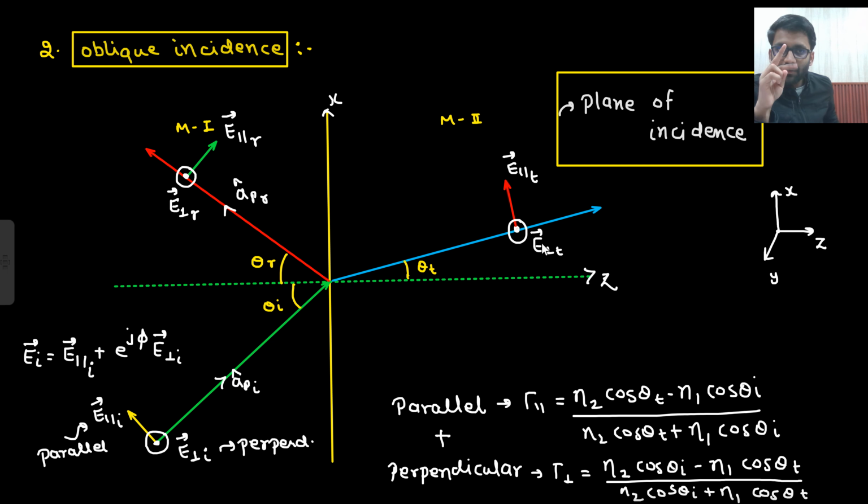We are breaking the electric field into two parts. One is parallelly polarized, one is perpendicularly polarized, and both have some phase difference. Now if the phase difference is 0, then it will be linearly polarized. If the phase difference is pi by 2, then it will be circularly polarized, and if the phase difference is something else, then it will be elliptically polarized. And with respect to that, we need to study this chapter now: if my incident electric field is linearly polarized, what kind of reflected field will I get?